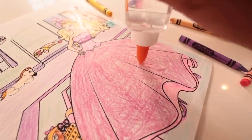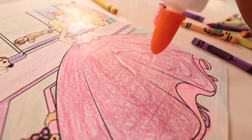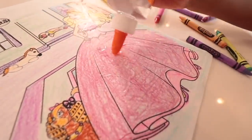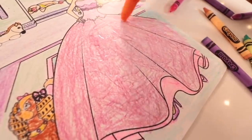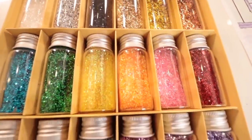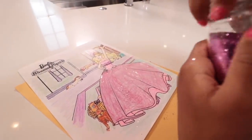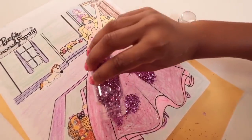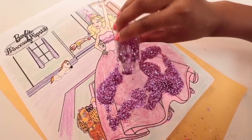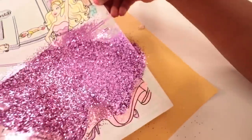Now it's time for the glitter, which is the funnest part — it's really gonna make all of these colors pop. You've gotta make sure you get it all nice and even and have plenty of glue on there so that all of the glitter can stick and cover everything. Ellie's doing a great job spreading it out. Look at all of these colors to choose from! This purple color is gonna be perfect for the dress. How pretty! This looks so much fun — I can't wait to see what it's gonna look like. Gotta make sure you shake it all around — cover all of that dress.